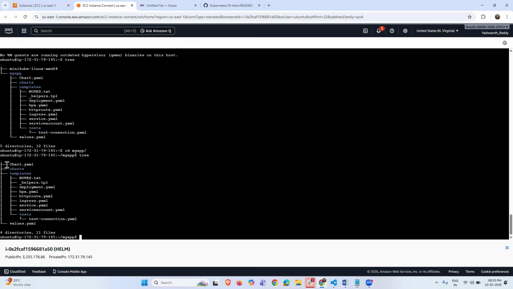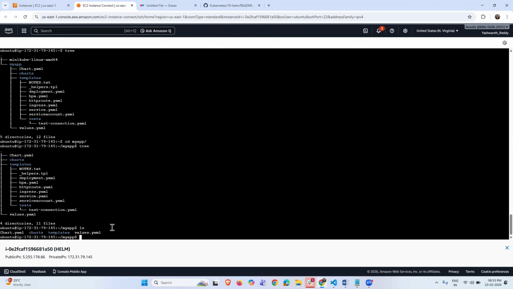See, this is the chart.yaml, charts, templates, and values.yaml file. Now I will explain in detail what the chart is and what the values are and everything. Now let us open the chart.yaml file.